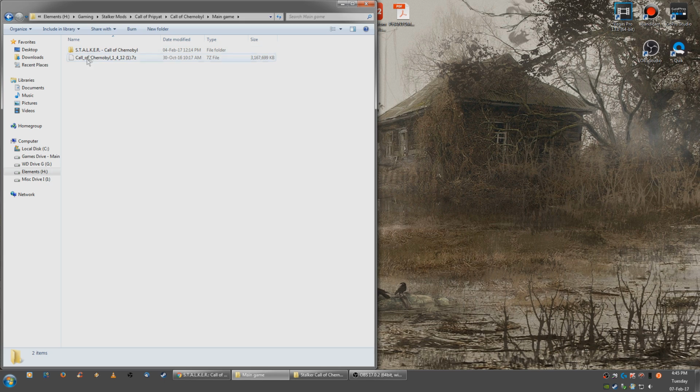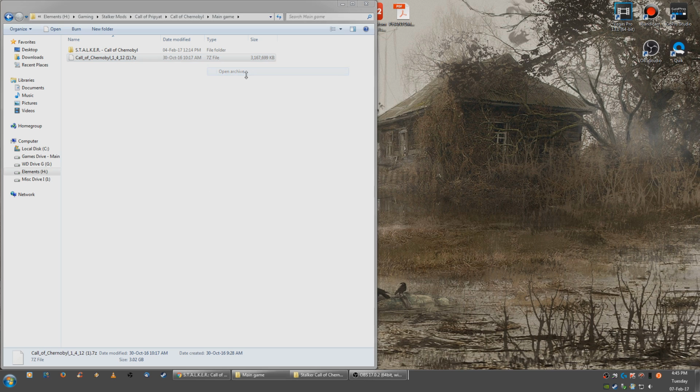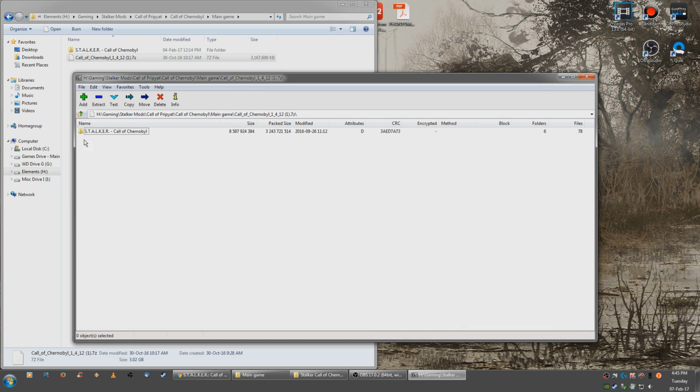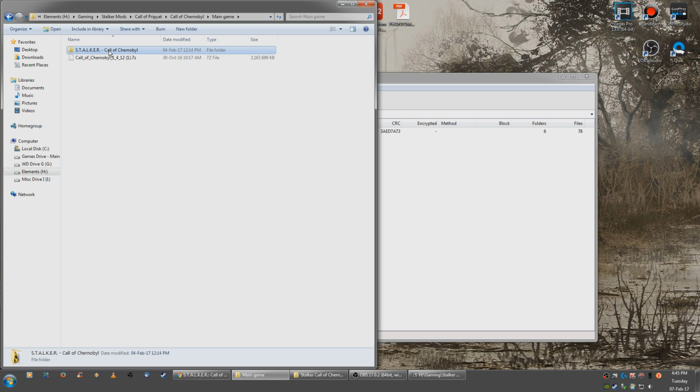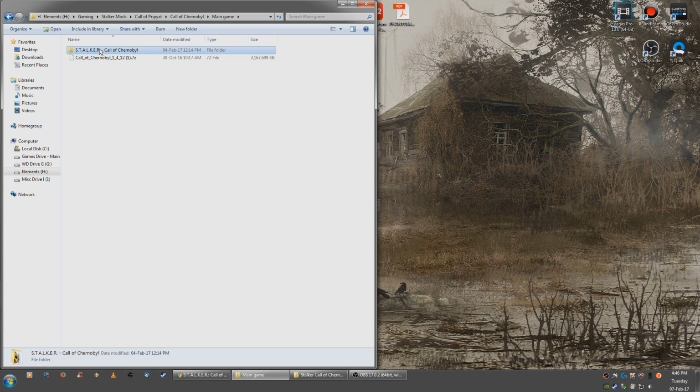You'll get this here, Call of Chernobyl 1.4.12. And I highly recommend that you guys use 7-zip. It's a free program, simple to use, and it just makes the job easier than WinRAR and WinZip and whatever other program there may be. Okay, so I'll open that. Now you get S.T.A.L.K.E.R Call of Chernobyl, which is that file up here. I'm not going to extract it because I've already done that, but this is what you'll get.